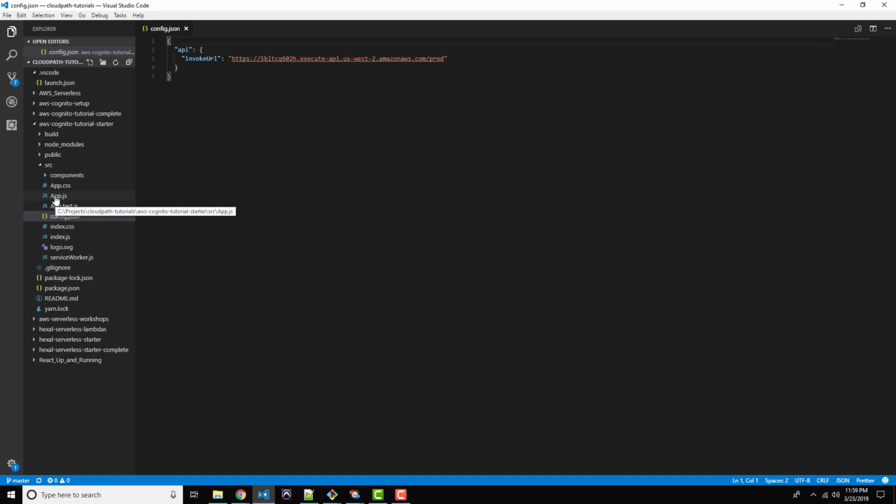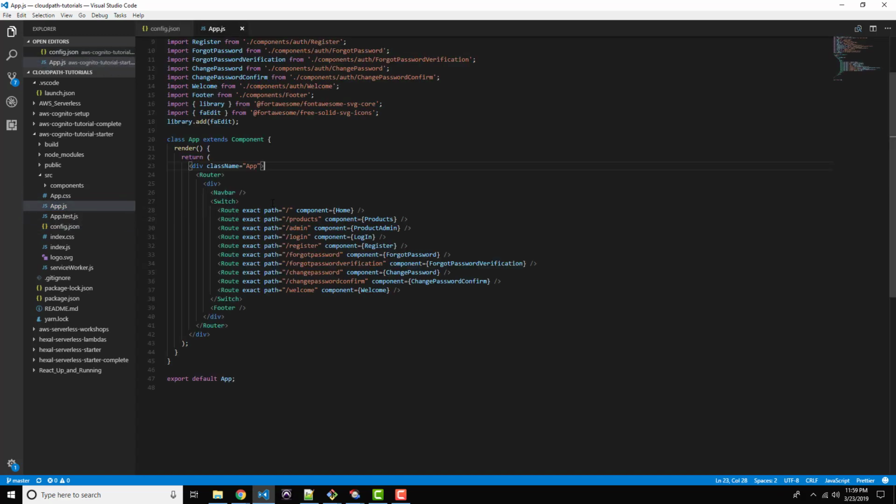The next thing is the app.js file. And this is sort of the main container, if you will, or entry point into our front-end application. So in this file we'll add a few properties to let the application know, first of all, if a user is authenticated and what user that is, if they are. And then we'll pass those properties, or that state, down to all of our nested components so that the entire application is in sync with the current state of authentication.